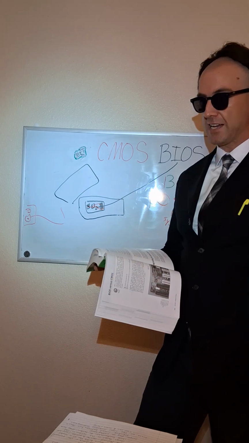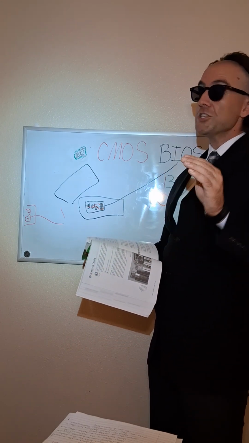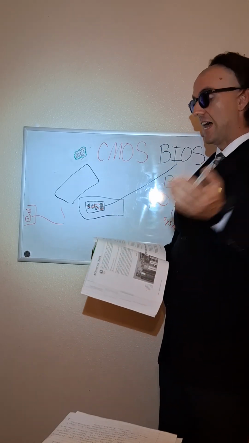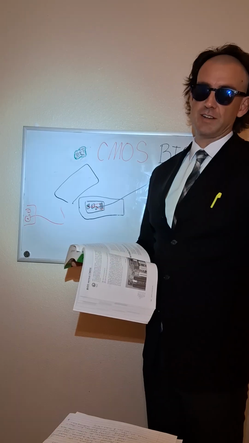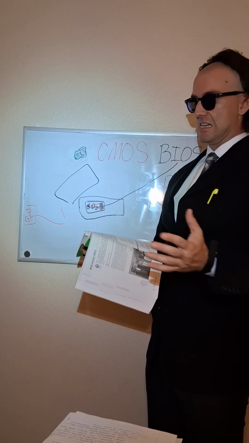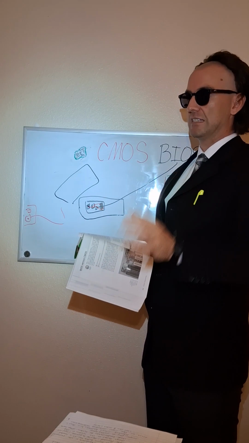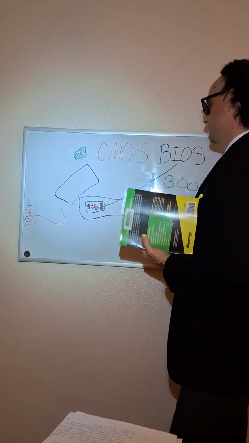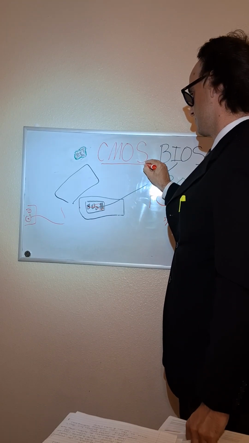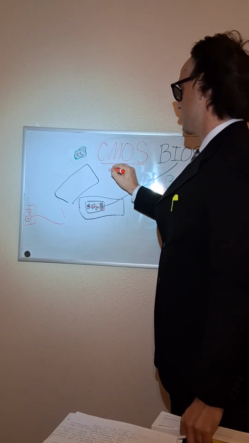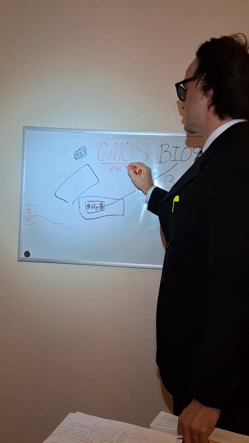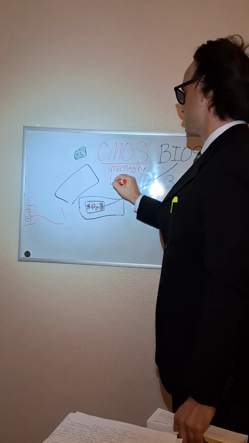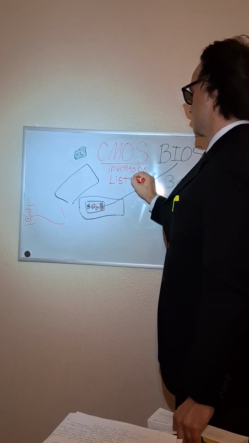How much is in the L2 cache? How much is in the RAM? Which type of RAM? What speed of RAM? How much of the RAM? And then how much of the flash drive? How much of the solid state drive? It records all of the different specifications. And it says, this is what we have. This is what we have. And so that's what it remembers. And that's all recorded in the CMOS. Okay? Which is also known as the inventory. It keeps an inventory. It's an inventory keeper. I put an inventory list here.